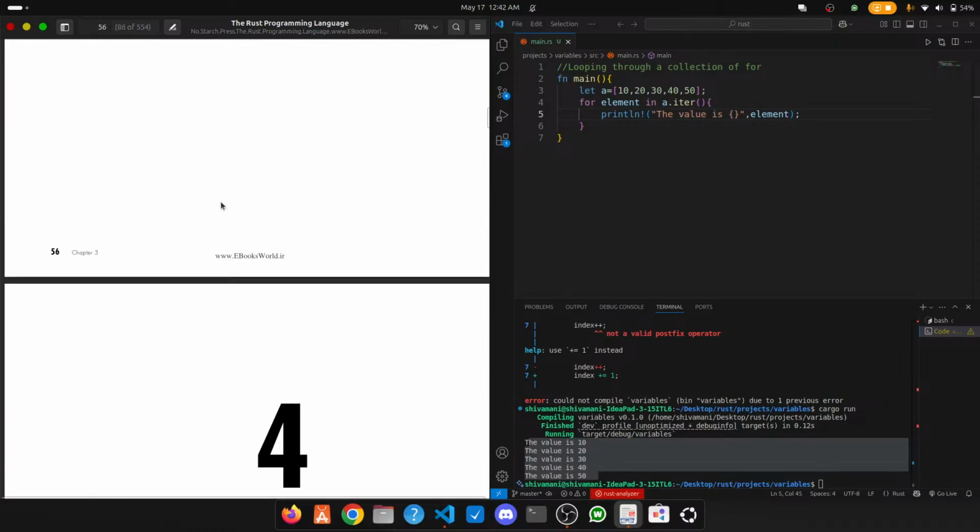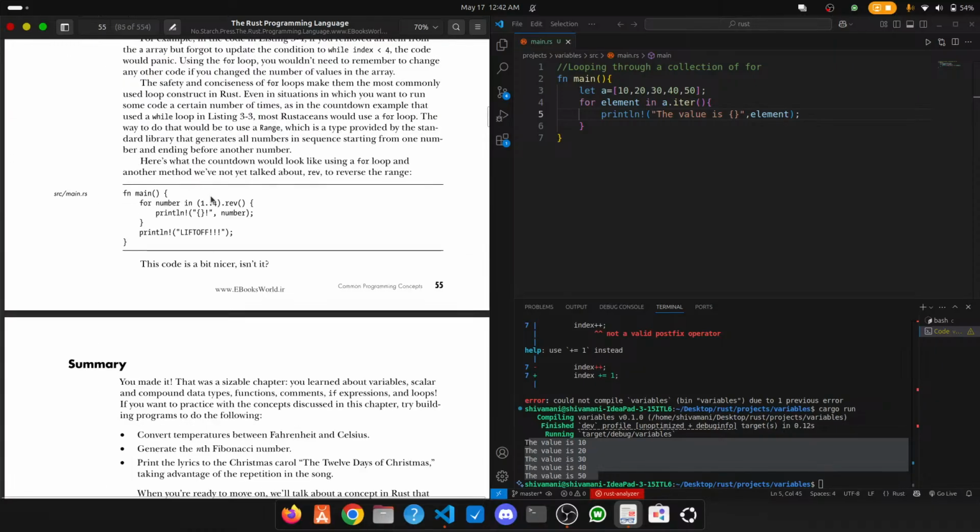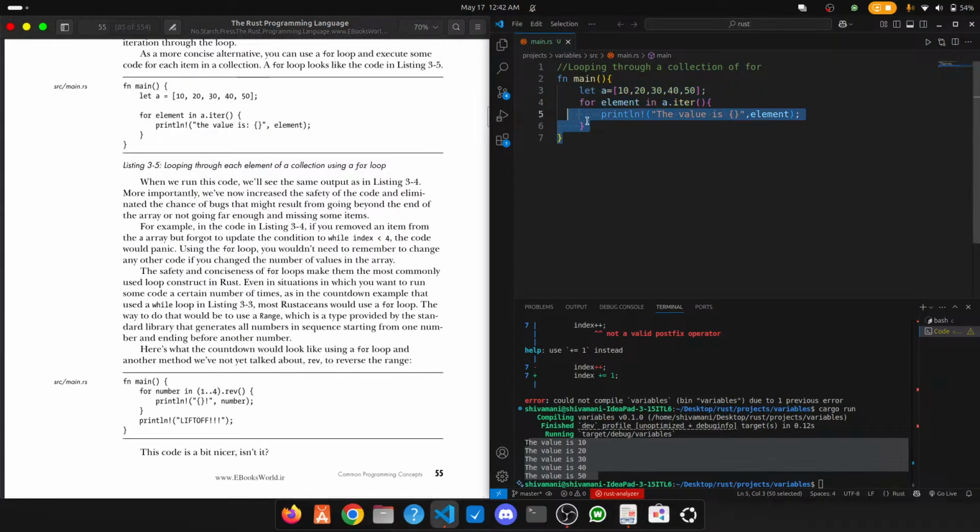What we could show: print 4, 3, 2, print 1.